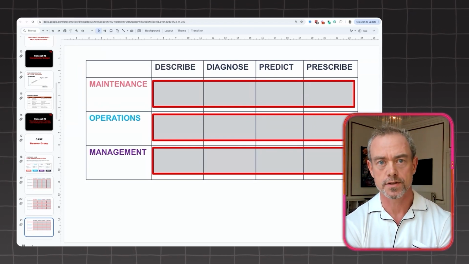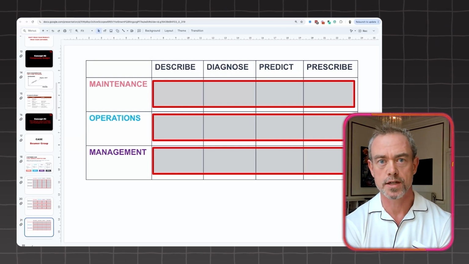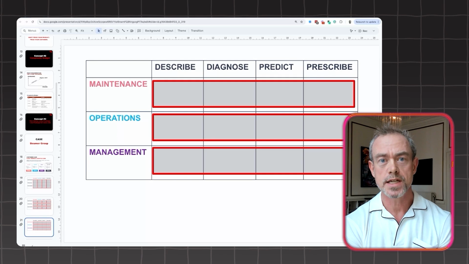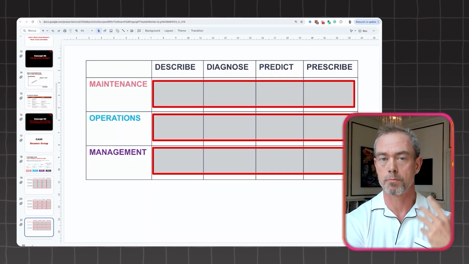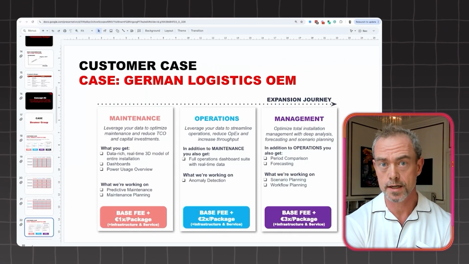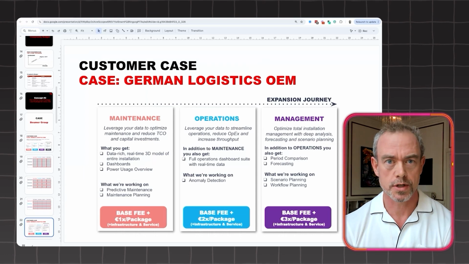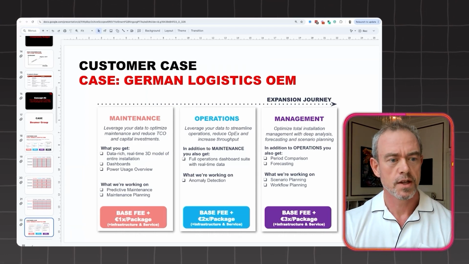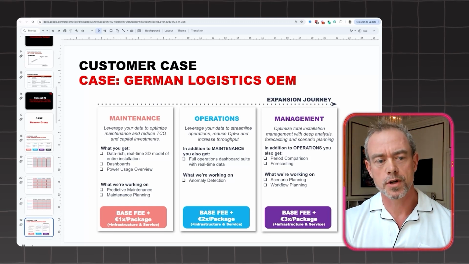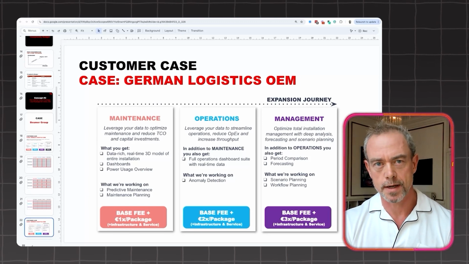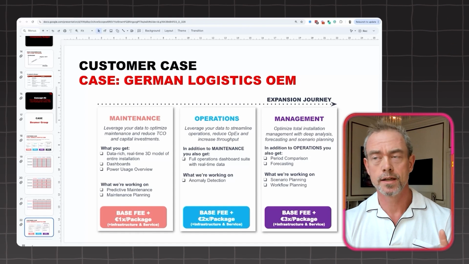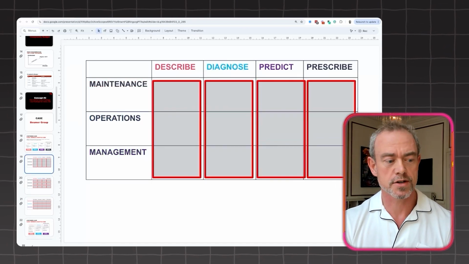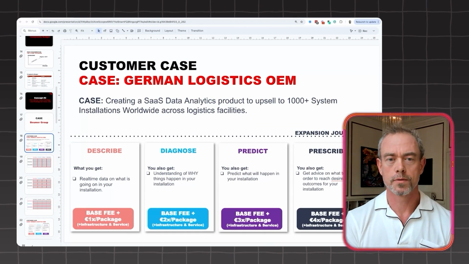Also, sales are now able to narrate this packaging very well to the customers, right? So it's much easier to talk for sales about maintenance and maintenance outcomes and then price that, than it is to talk about prescription and prescription outcomes, because that's just a base that you then have to build a use case from. So my definition of a job to be done is a desirable outcome that is being chased by demand, like something the customer wants and they have money and activity chasing that outcome that they want. Package around those.